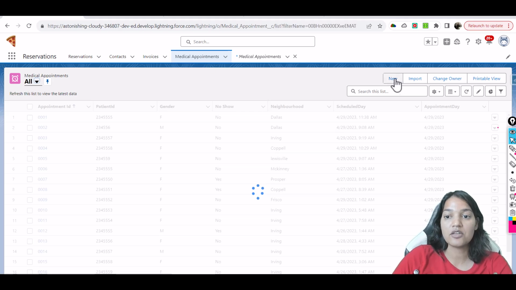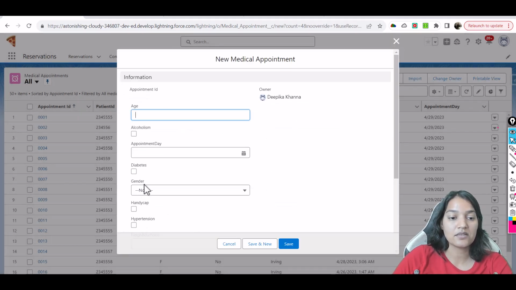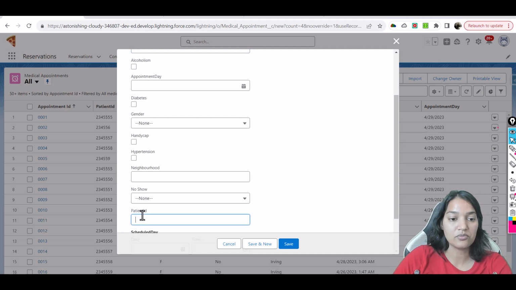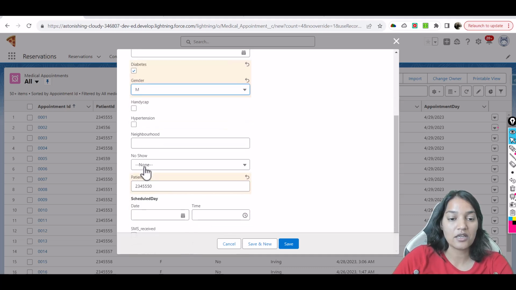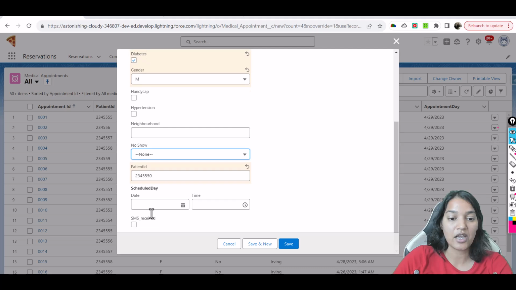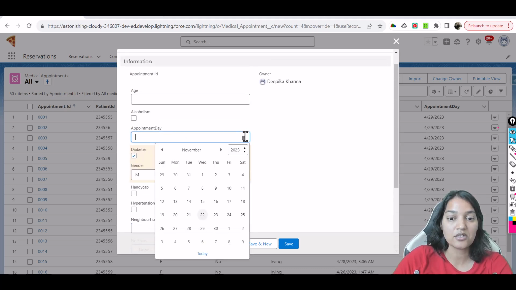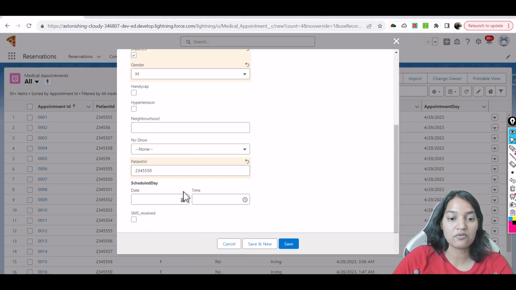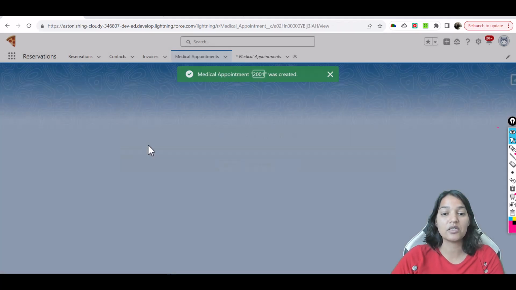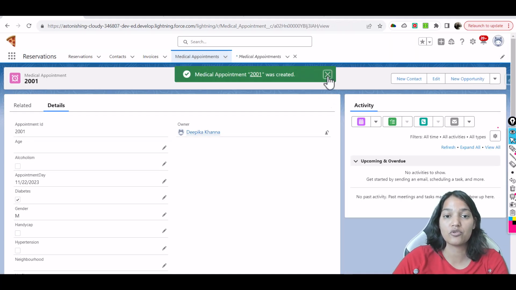Okay, similarly we'll create a new one here. And let's say the patient ID is going to be 234 5550. That's the patient ID, and we're not putting any of these. If you want to do it, you can. Gender is male. Okay, and then no show, nothing. We have to predict that. Okay, and the appointment date is going to be today because this is when we booked it. And for which appointment? Let's say 27th. And what time? Let's say 1:45. So this is the third record we have created for which we want to predict show or no show.